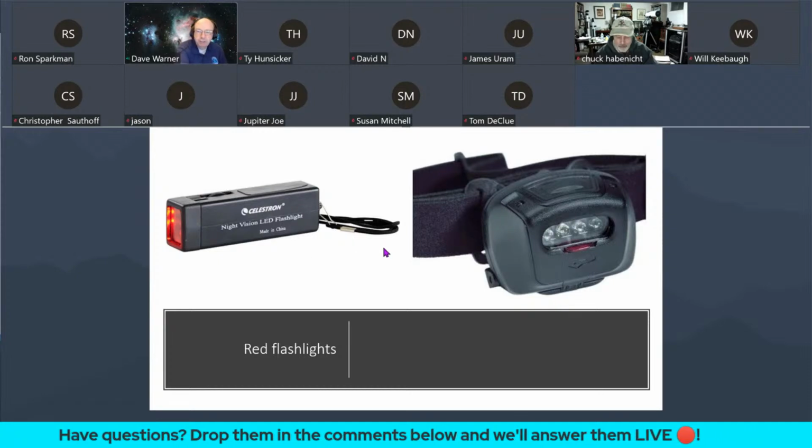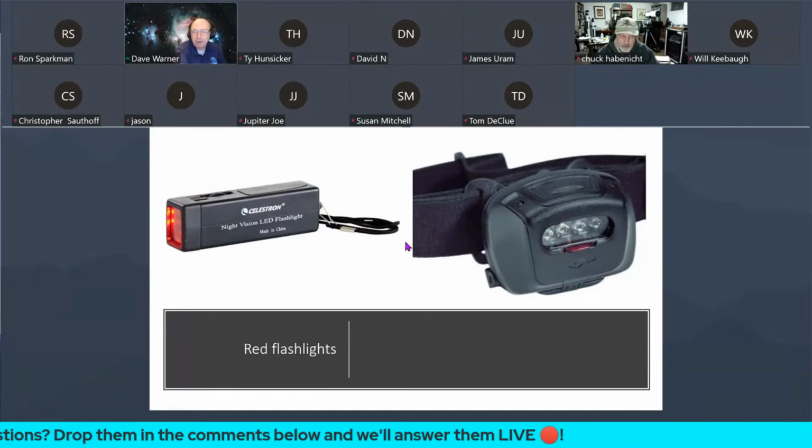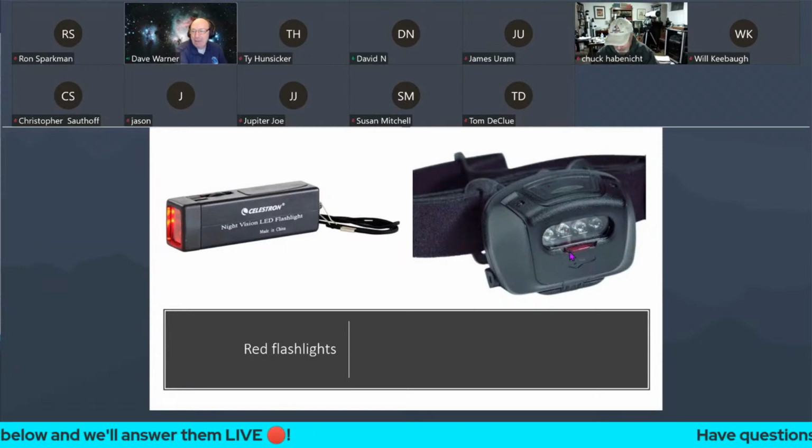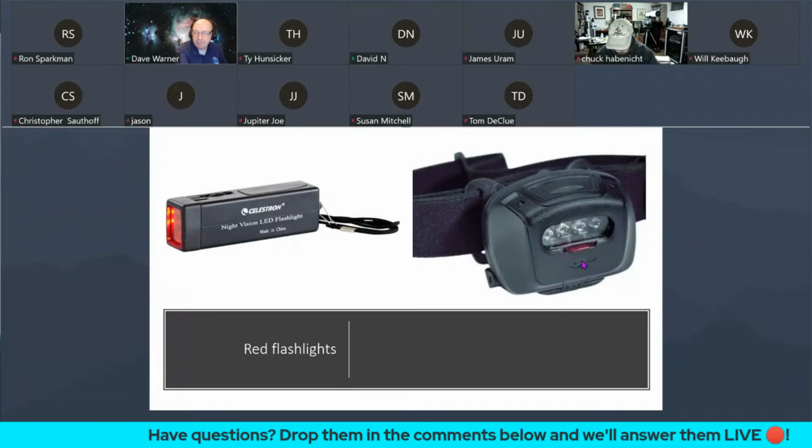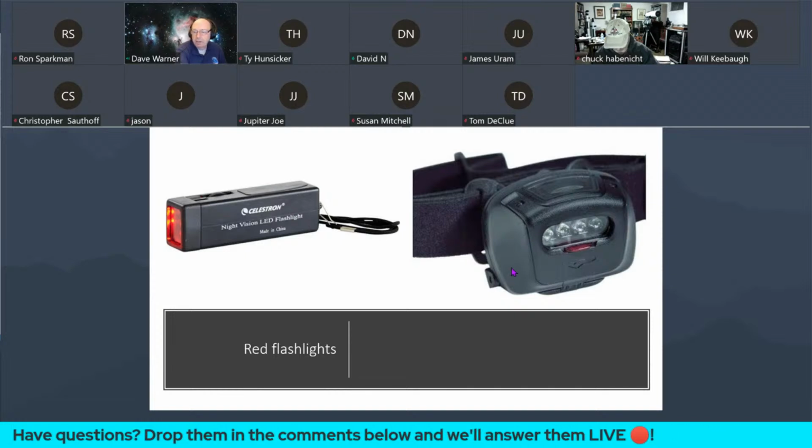You get a bunch of astronomers yelling at you if you're at a star party. So I found this flashlight on Amazon, and I bought like 3 or 4 of them, so when one goes bad, I still have one. But they have this little filter that goes over it, and they're really nice to have.